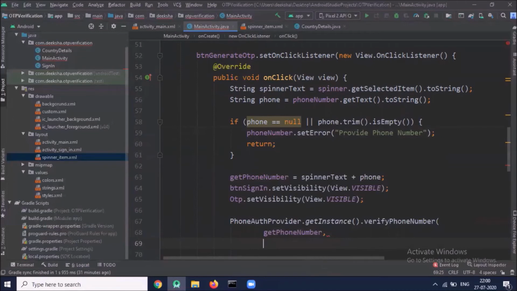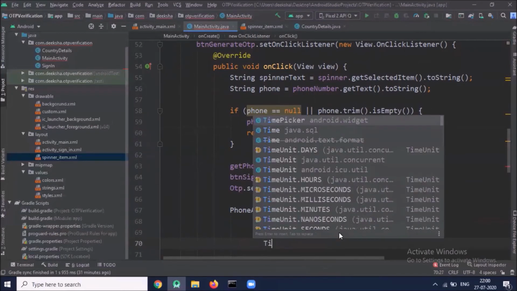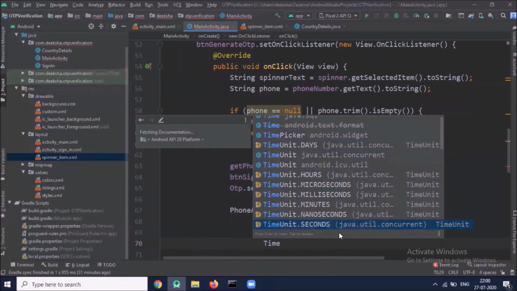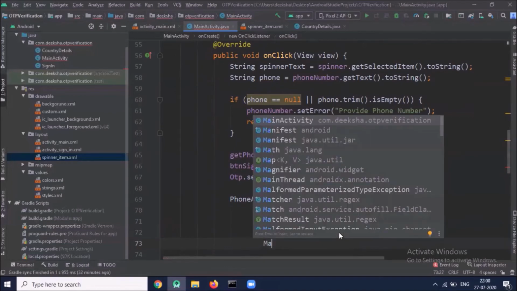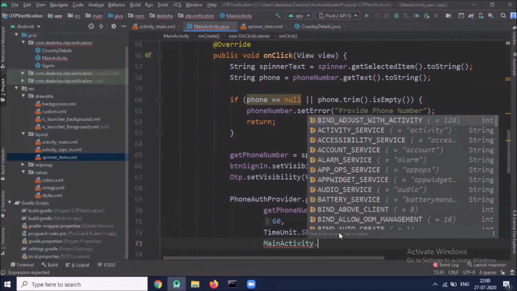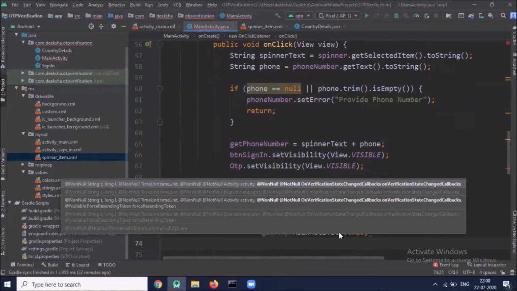Then we pass our timeout. Now units of timeout, seconds. Then activity for callback binding, meaning activity.this. And then onVerificationStateChangedCallbacks.